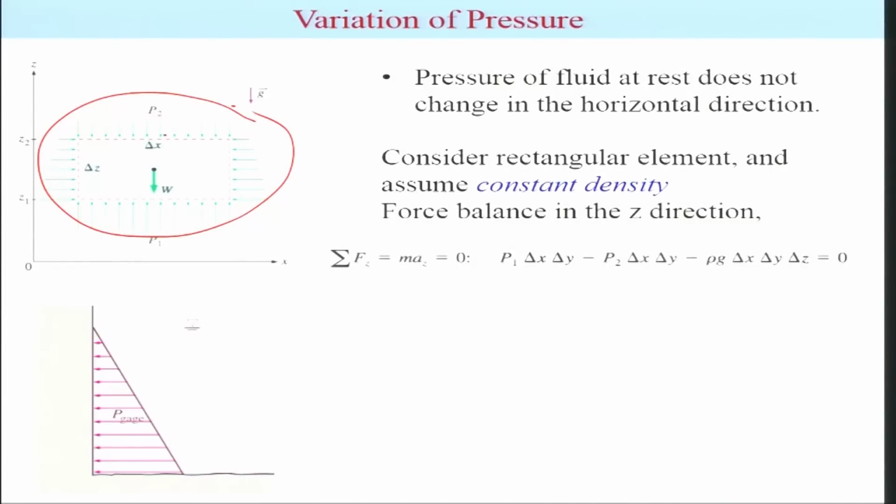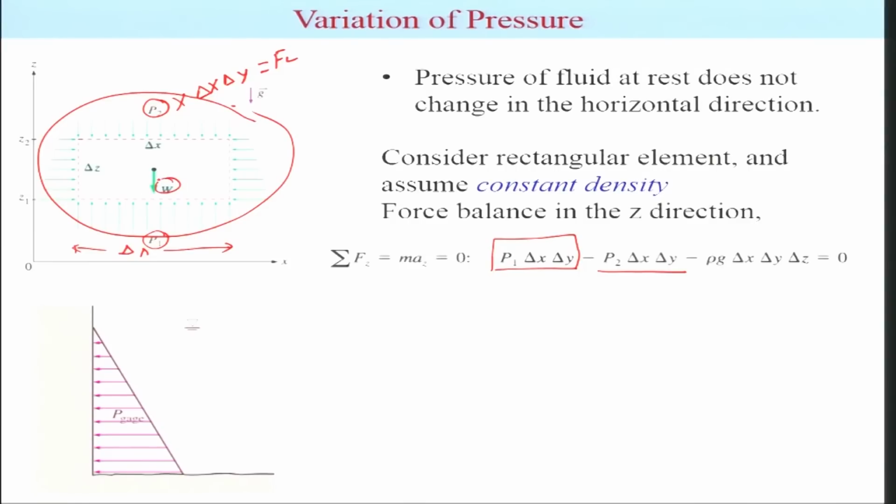In the vertical direction, you have the pressure. Let's say you define the pressure at this point as P2, which is acting on this element of the fluid, and the weight of the fluid is W, and then the pressure acting on the other side of the fluid is P1. So if you do a force balance, you know that P1 times the cross-sectional area will be the force. Now the cross-sectional area would be this delta x and the y direction, which is perpendicular to this plane. So that becomes the force acting on the fluid from the bottom. And then you have this another term here, which we multiply by delta x delta y. So that becomes the force acting here. So this could be your F2, for example.